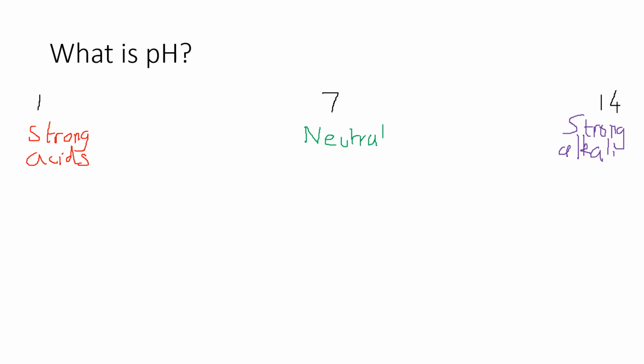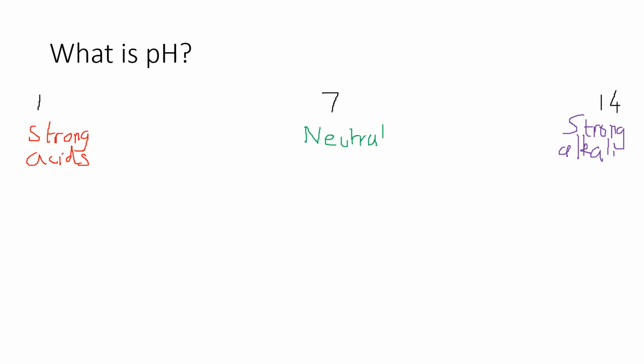However, at this stage, we don't really know what these numbers actually mean. They're a measure of acidity, so you could use something like universal indicator to do this, which would give you nice colours from red, which is your strong acids, through to purple, which is the strong alkali. Green would be neutral, yellow and orange would be in between the strong acids and neutral, and blue would be in between neutral and strong alkali. So you could use universal indicator or indicator paper, but more precisely you'd use a pH meter.